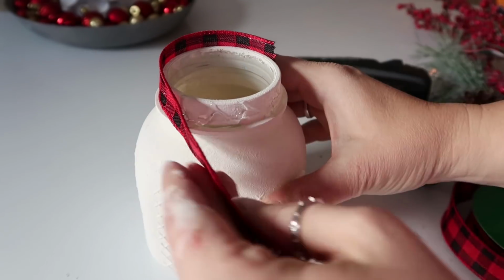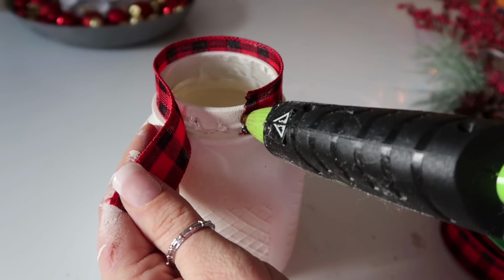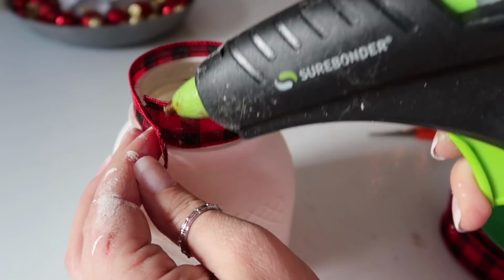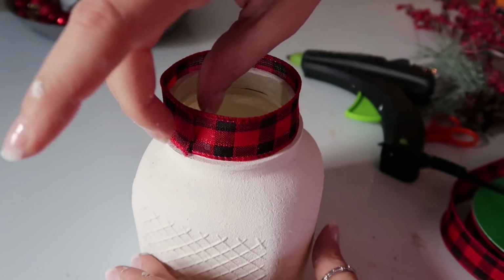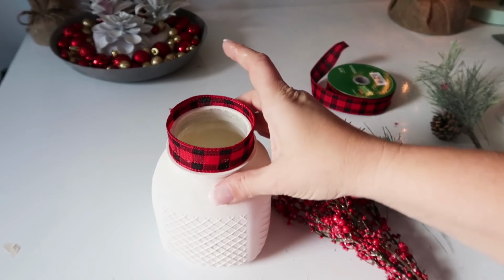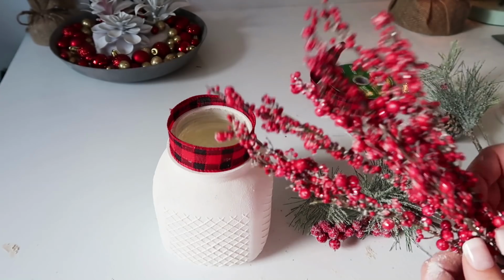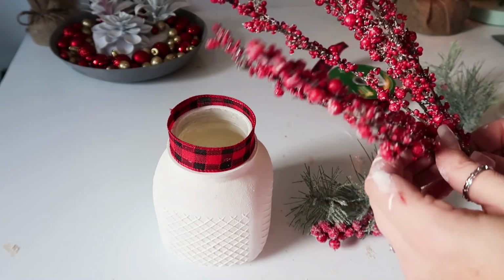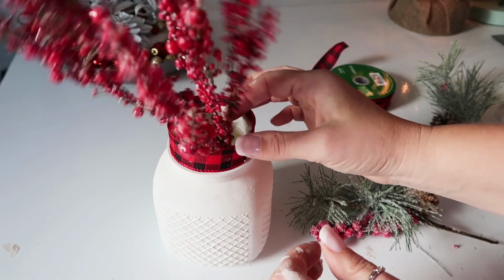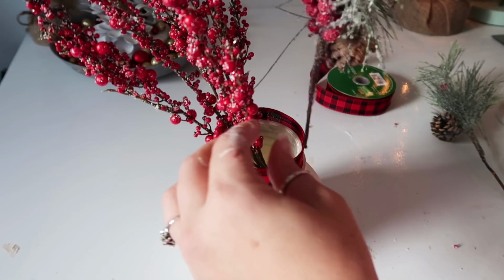So I'm getting really, really excited to decorate for Christmas. I'm really trying to hold out until after Thanksgiving, which is something my husband asked very nicely a long time ago, that I hold off on Christmas decorations because he just wants to be able to enjoy Thanksgiving, which I do too, but I love Christmas decorations. I'm kind of torn. I really like having them up, but by the time Christmas is over, I am so ready to take them down. So I don't know. Maybe I could do two full months of Christmas decorations. Never done it, but I think it would be fun to try once.